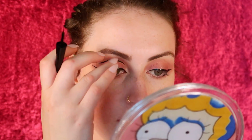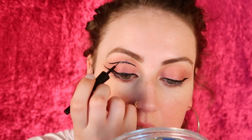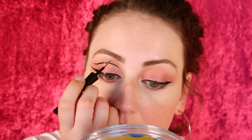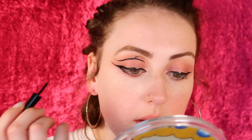So I'm going to start this line just before my eyebrow starts to make a little bit of a curve. We're going to start and we're going to try and flick out. I'm going to once again look at an angle so I don't smudge anything. And I'm also going to raise my eyebrow up just so that my skin is a little bit tighter and just a bit flatter, so that the canvas that is my face is just a little bit easier to apply the liquid eyeliner. We're going to have a steady hand today. I'm going to go up. Flick.